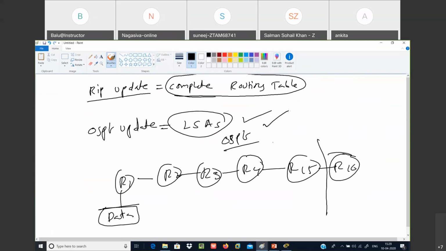Because RIP sends periodical updates, so much bandwidth is utilized, convergence is slow, and it does not consider bandwidth. But OSPF sends incremental updates, only changes are updated. It considers bandwidth. It supports unlimited hop count. It's a fast protocol. It maintains the neighbors. Right? It's all advantages.